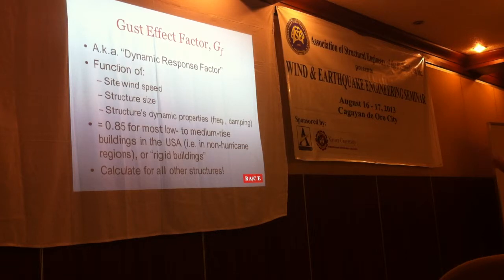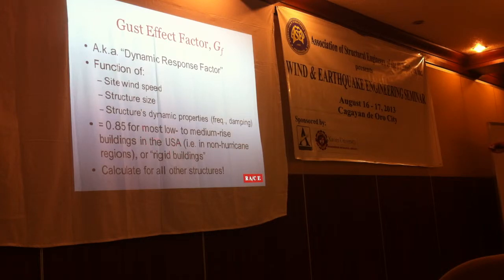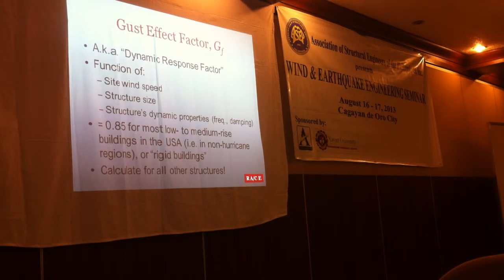And if you've used the code before to design, maybe you assume gust effect factor equal to 0.85. So sabi kasi sa NSCP for rigid structures or for rigid buildings. The truth is, yung 0.85 na yan, galing sa American code. Ang intention dyan sa 0.85 para gamitin yan for low to medium-rise buildings in the USA. Yun yung tinatawag na rigid buildings. So in short, kung yung building na dinedesign mo ay hindi low-rise or medium-rise at wala sa USA, technically dapat hindi 0.85 yung gagamitin mong value. Okay? So, technically you have to calculate it, basically in the Philippines.